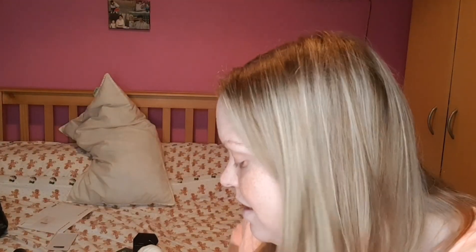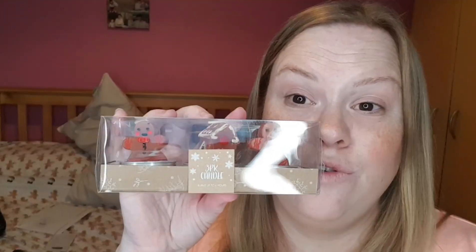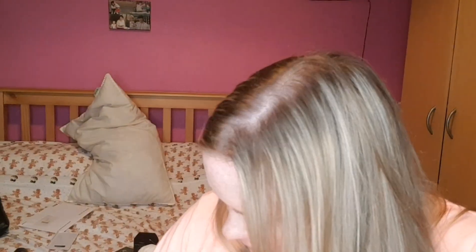I got two packets of Christmas cards from Primark — 15 for £1.50. I also saw this in Primark and had to have it — two little gingerbread men figures for £2.50. Not sure if it's a man and a woman or if they're in a little gingerbread house. And I also got two individual gingerbread men figures from Primark at £1.50 each — they're really quite solid and I love them.